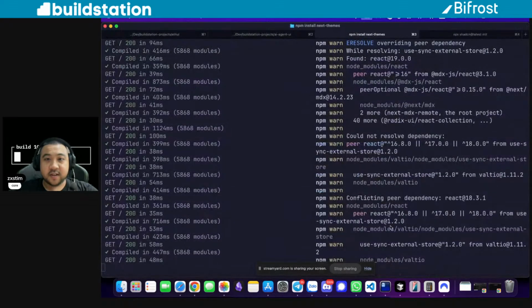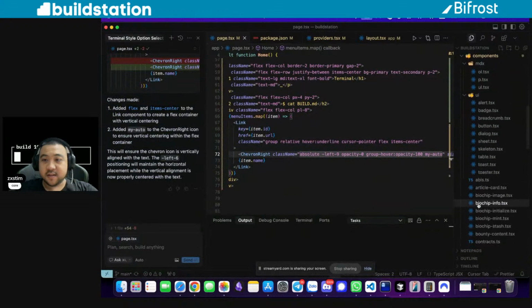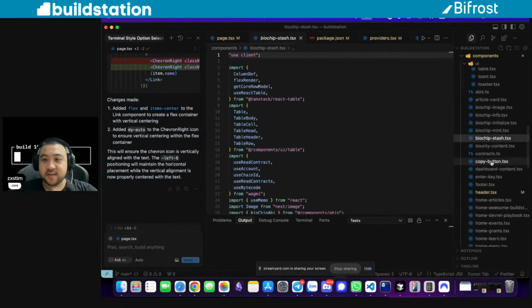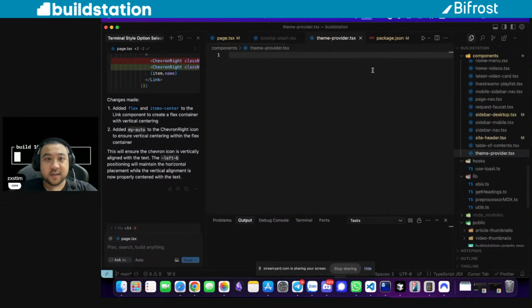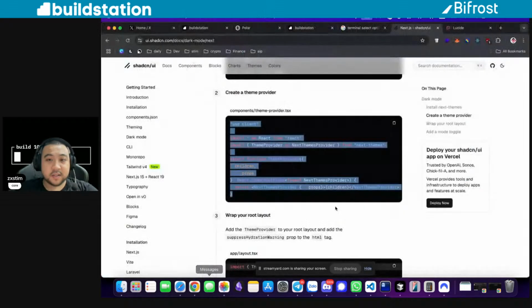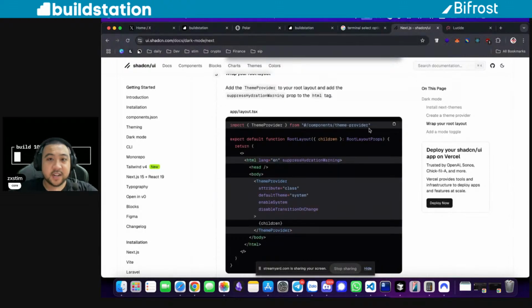Theme provider. I think I know what the issue is. Anyway, theme provider. Theme provider at the root layout. Okay.